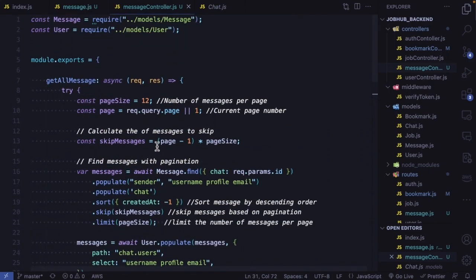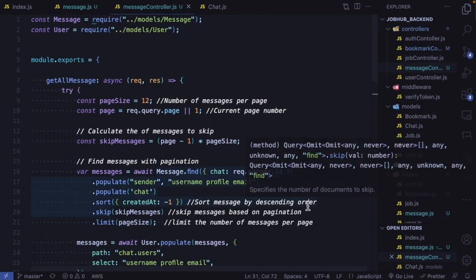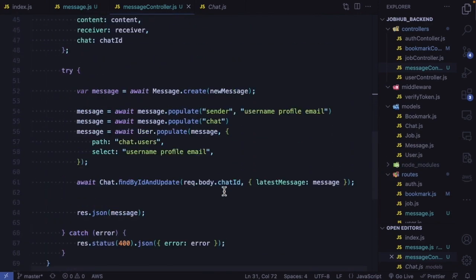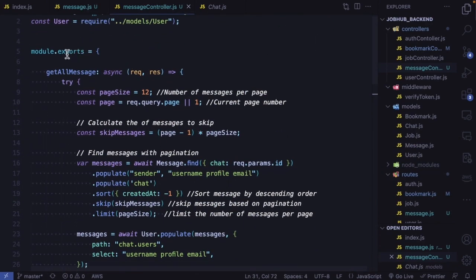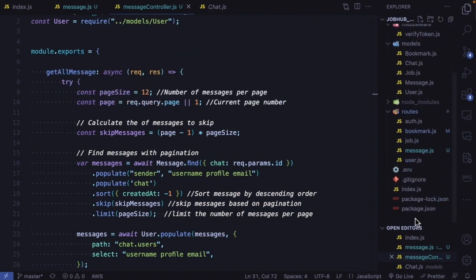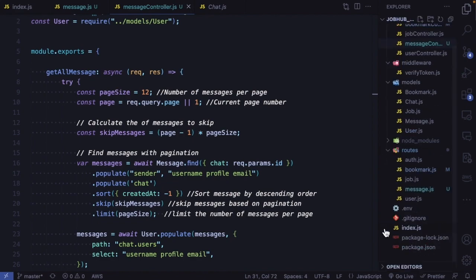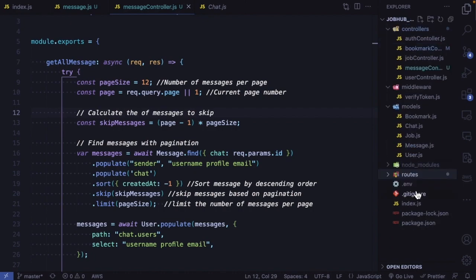The next thing that we need to do is create our chat. Okay, let's see whether we export it. Yes, we export them from the top. We need to work on our chat controller and our chat routes. So let's go ahead and do that. Add our chat routes. So in our routes, we need to create a new file.